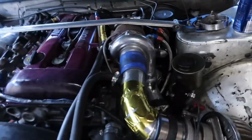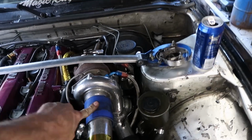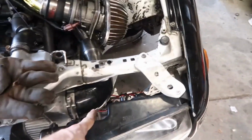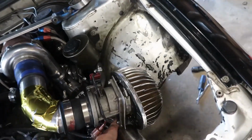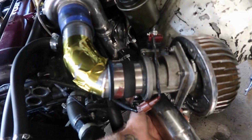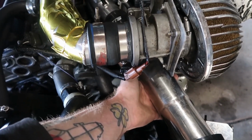Now that my neighbors have finished mowing for the day, go ahead and get you guys a little progress update. This is just mocked up for now. Another coupler and T-bolt clamps are supposed to be here today to match the 90, but of course they're not. So I'm gonna get those hopefully in the morning so we can do an alignment tomorrow also. But to top that off, I ran out of argon for the TIG welder. So I need to go through, make this one piece instead of two. I'm tired, couldn't even say that.